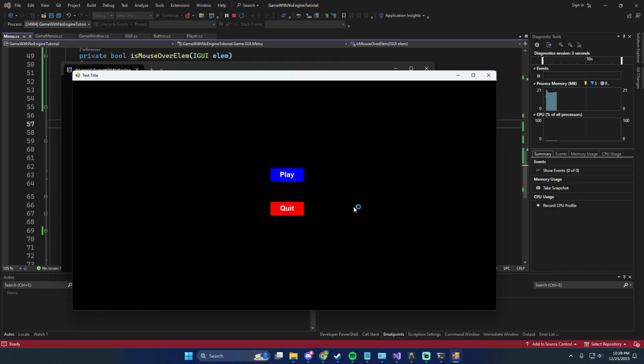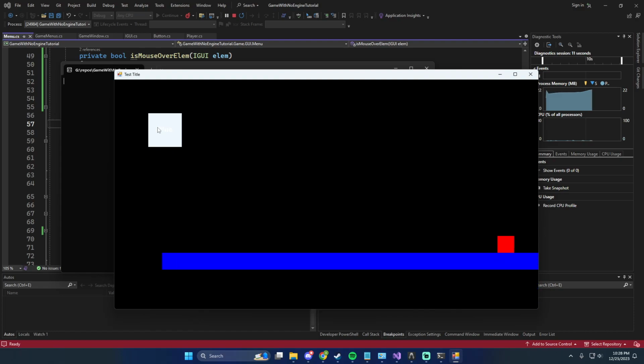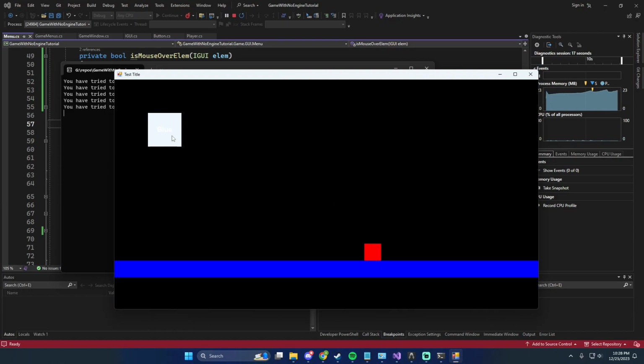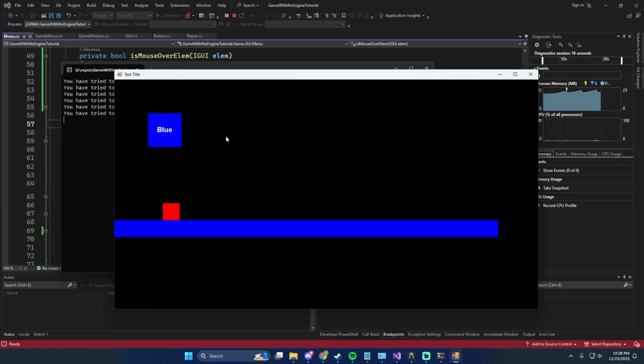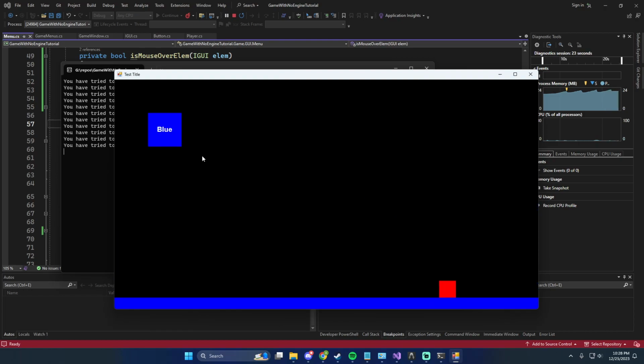Again, we're at 0, 0, so this doesn't impact this menu, and that already tells me this is going to work. And here we go. Now if we're moving, it's constantly saying we're hovering, and we can click this while hovering. So that fixes that issue for us. That was kind of the main focus of today because this was bugging the heck out of me.